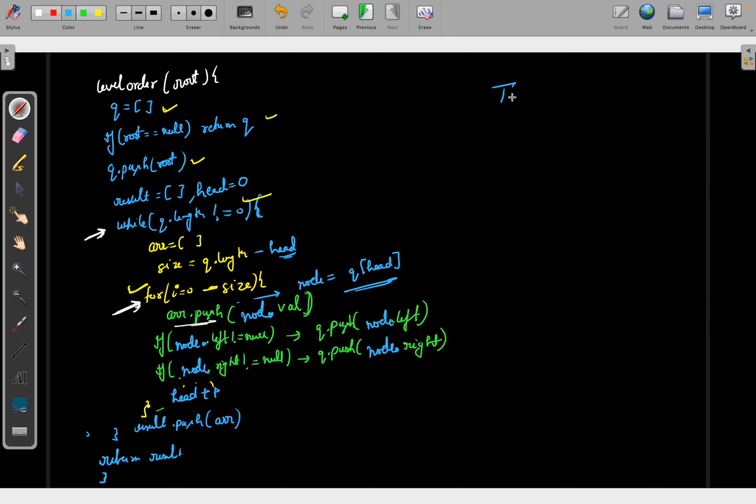So now the time complexity will be big O of n and the space complexity will be big O of n here. This will be time complexity, this will be space complexity. And yeah, that's the pseudo code. In the next video, I will give you a complete code implementation, how we can simply complete this code. And then in the next video, we will do a quick dry run, so we will understand overall how this is working, how we are printing level by level. Okay, so see you in the next video. I will show you the code implementation.